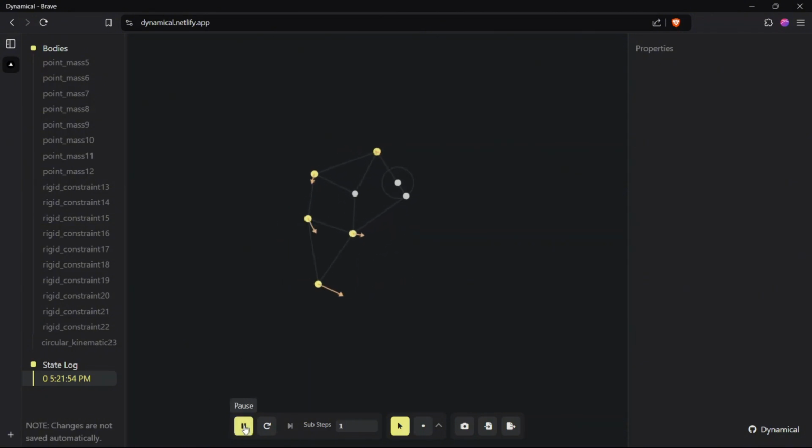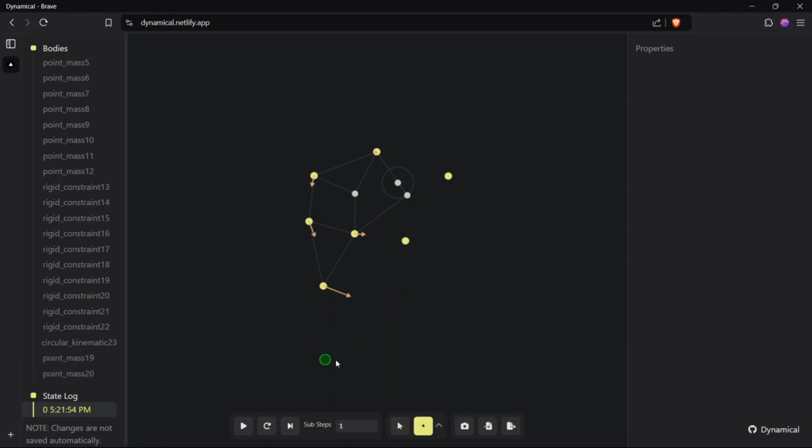It's not. If you haven't noticed yet, we have an option to create a bunch of things. So in here, you could go to point mass mode and create a bunch of point masses, and then I can connect them together using a rigid constraint. I should rename it to something better, like a connector, if that makes a lot more sense. But for now, it's called rigid constraint.